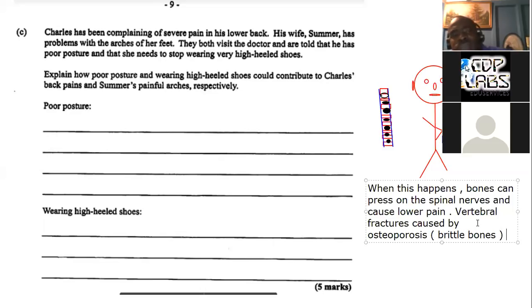Now, the question. So they both visit the doctor and are told that he has poor posture and she needs to stop wearing very high-heeled shoes. So we need to know now, how does poor posture affect the lower back? Can you research it and tell me the answer, please? Use a cell phone and Google it.